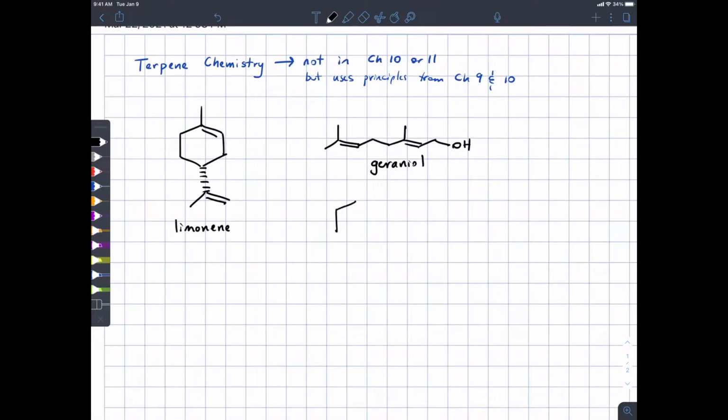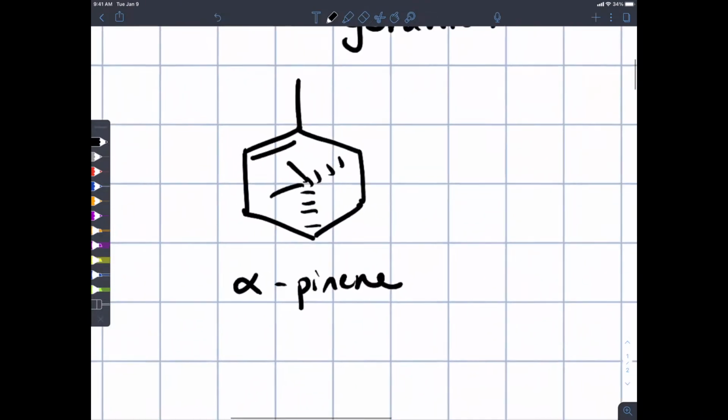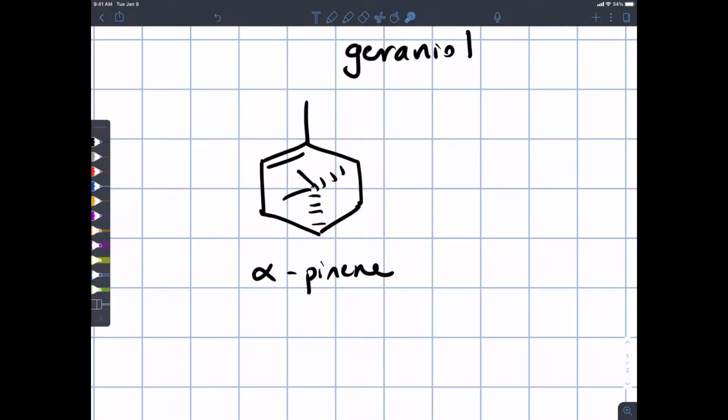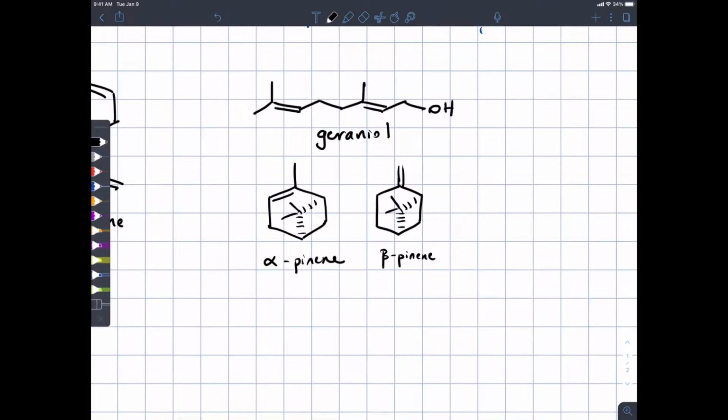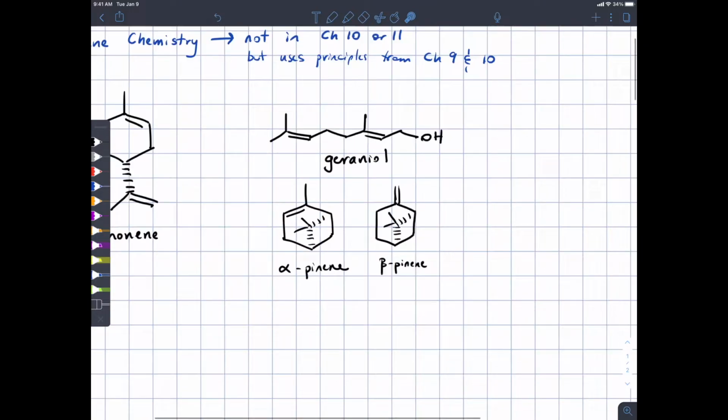There's a couple of more complicated ones, which you might hate, and that's okay. This one is called alpha pinene. And yes, that is a 6-membered ring fused to a 4-membered ring where the rings share 2 sides. It's like horrific. And then this is an isomer, a regioisomer called beta pinene. These are both hydrocarbon components of pine oil. And if you've used turpentine, these are among the molecules that are in turpentine. They're hydrocarbons and they dissolve oil-based paints really easy because they're really non-polar.